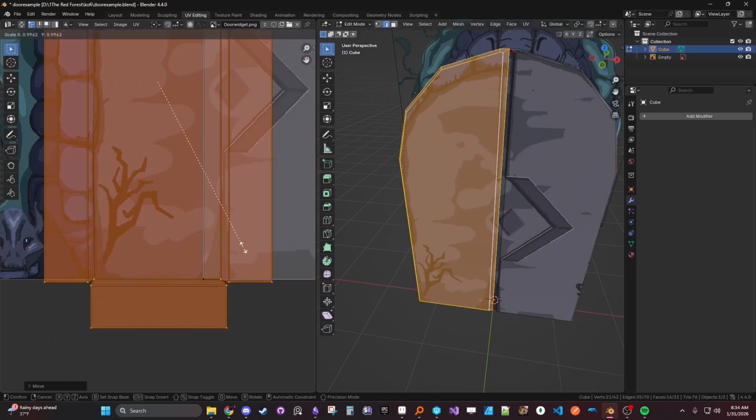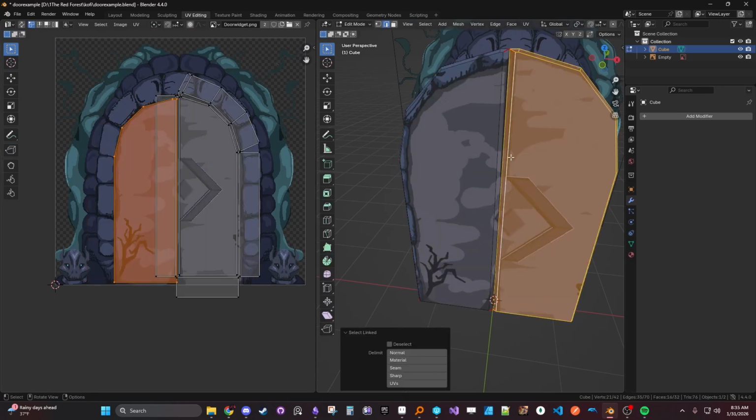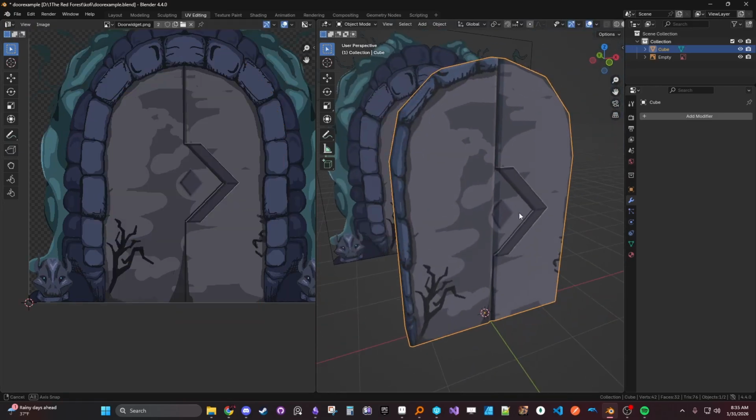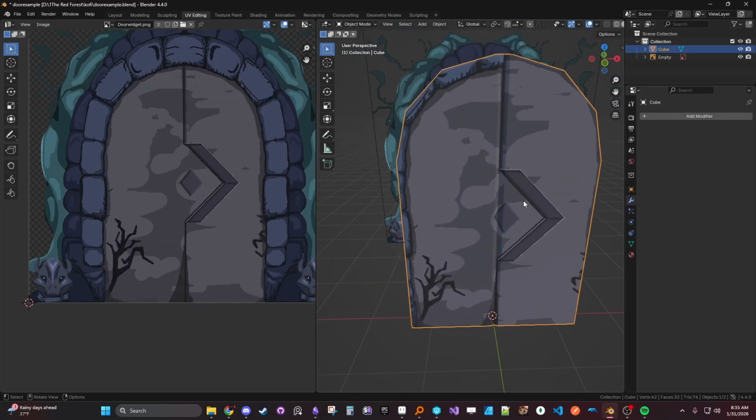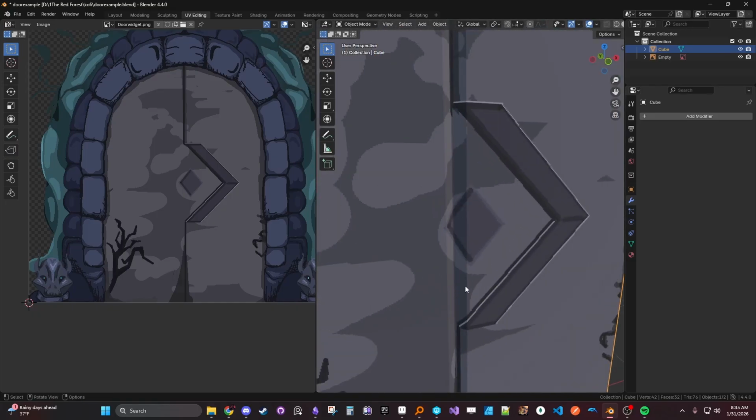Let's go ahead and align this with the crack. And you can mess around with it just to... And then we're going to go back to this one. I'm going to push L so it selects everything over here and just adjust it a little bit. Yeah, there you go. So you have a rough estimate, and you can see when I drew the seam, it didn't go all the way down the center.